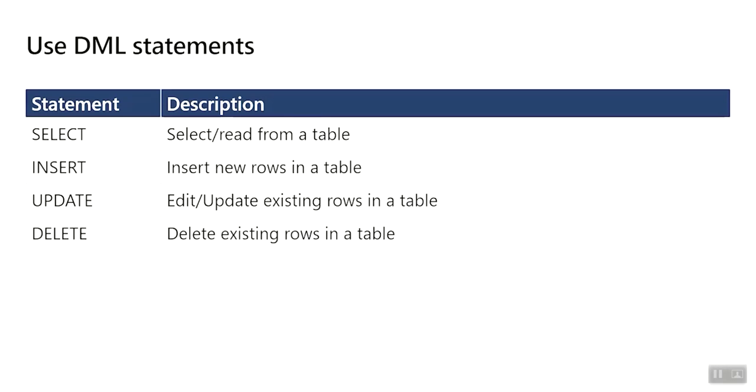Select allows you to read and retrieve particular data rows or data items from a table. Insert allows you to add a data row or data items to a table. Update allows you to modify or change existing data in a data row or data item in the table. And delete allows you to remove a particular data row from a table.